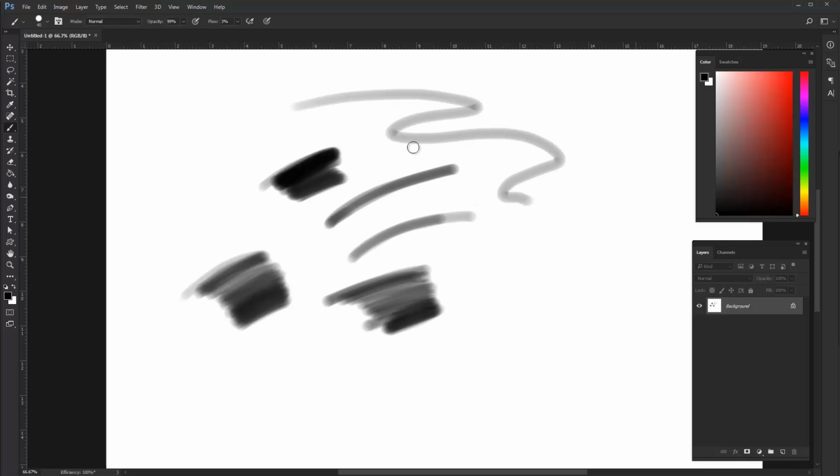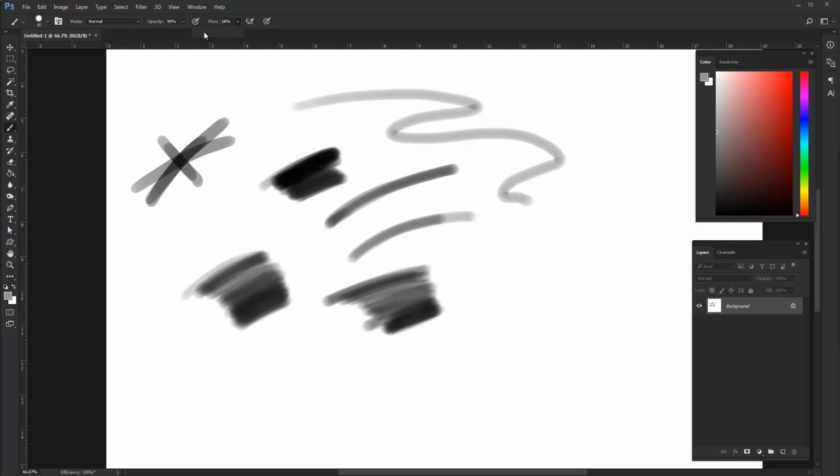But the difference between this and the multiply is that for the multiply brush, when I create a stroke right here, I will have to lift up my tablet and create another stroke before it multiplies and gets darker. And I'll lift up my pen again and create another stroke, and it gets darker. So multiply is basically every stroke you make, it will multiply the colors below, so things will get darker as you continue to make the strokes.